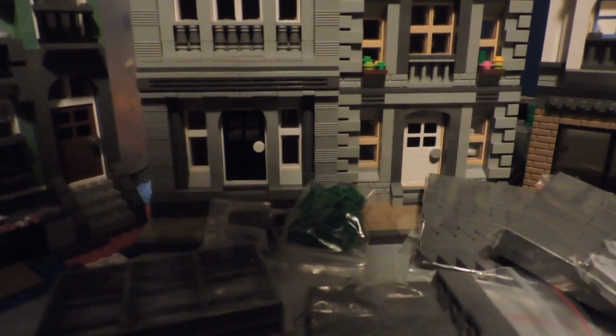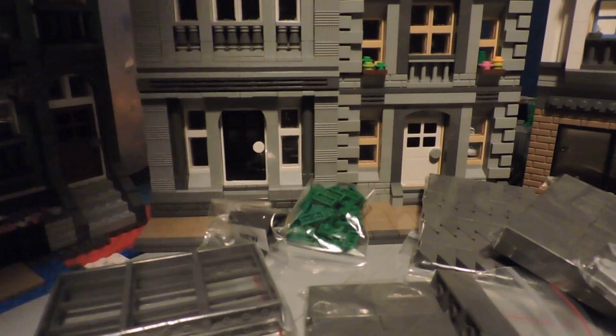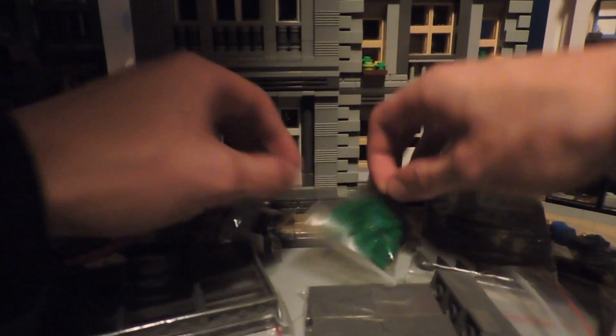So this order is for our Last of Us city. We're doing a little bit of piece reconnaissance for some future stuff that we need in the city and just stuff that we need immediately. So I'll go over all the uses for the parts that we're doing here too. So we'll start right here.